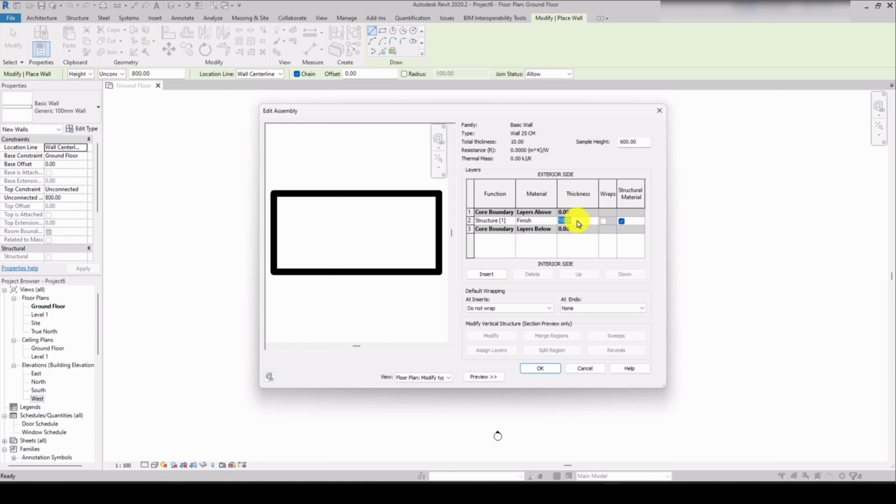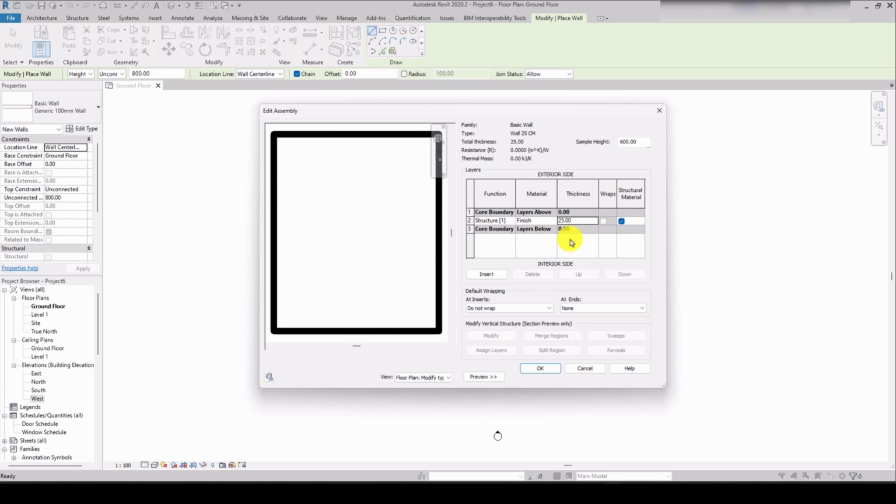Remember, we have already selected the units as centimeters. But as I named this wall 25 centimeters, I would like to change this to 25 centimeters. Once I set this to 25 centimeters, the width of the wall will be changed to 25 centimeters.